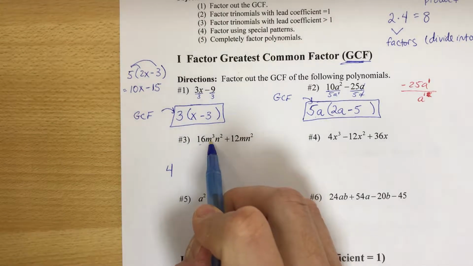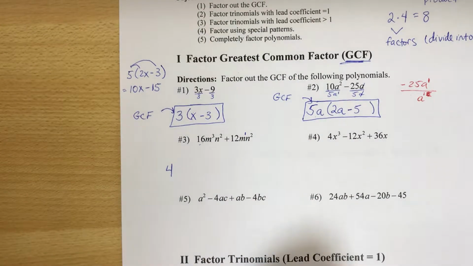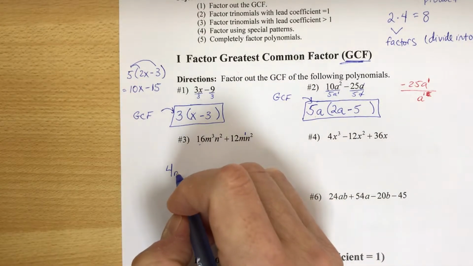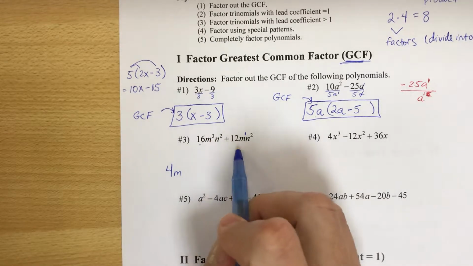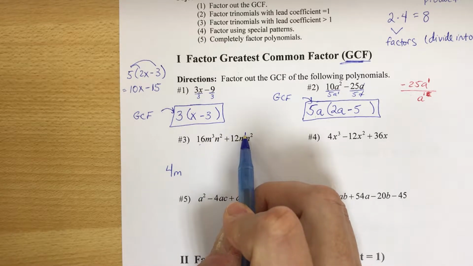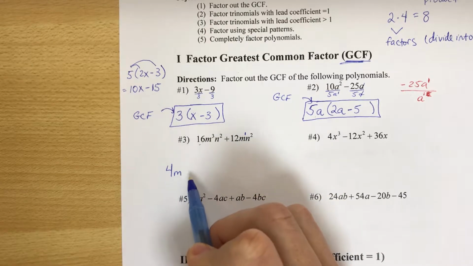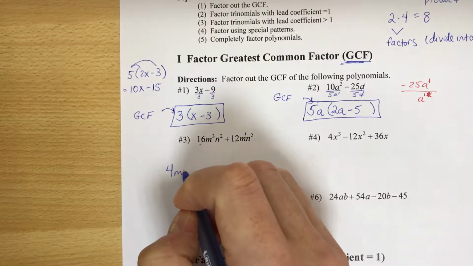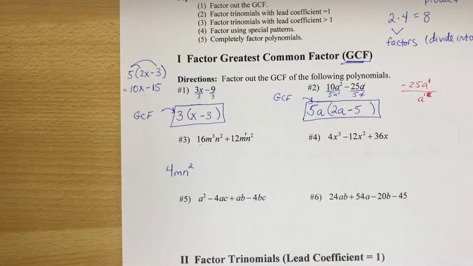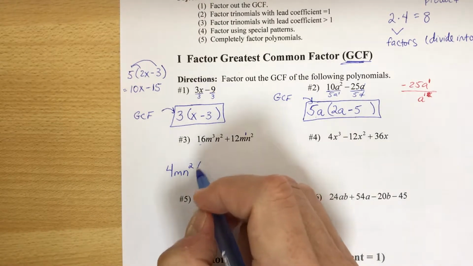Now we have m to the third and m raised to the first. The most we can take out of both of those is m to the first. So you can look at this and say, whatever the smallest exponent is for that variable, that's the most you're allowed to factor out. And then you have n to the second, n to the second. Since both of those have n to the second, let's factor that out. So here's our greatest common factor.